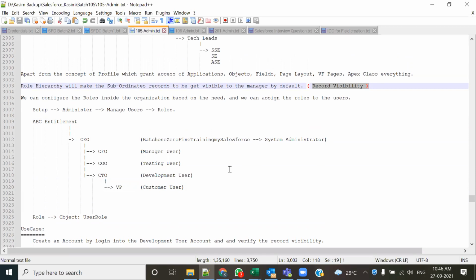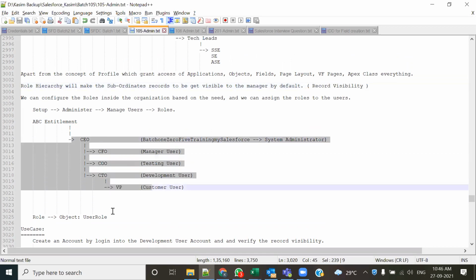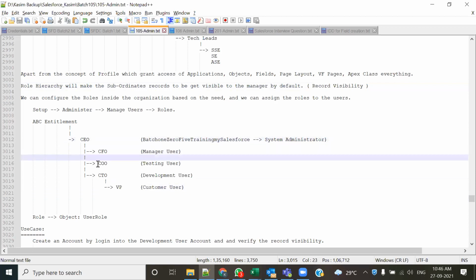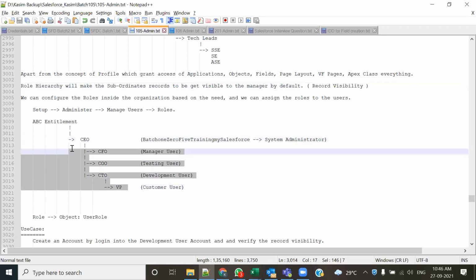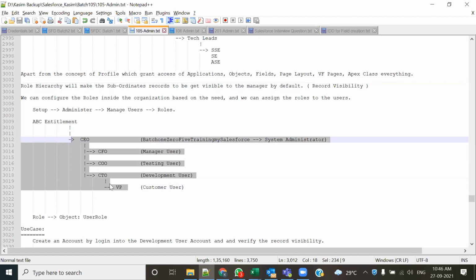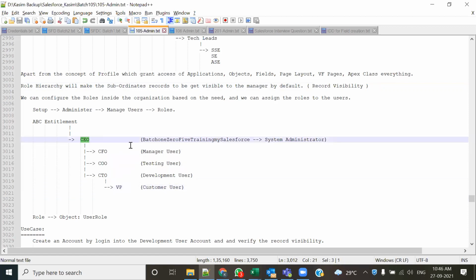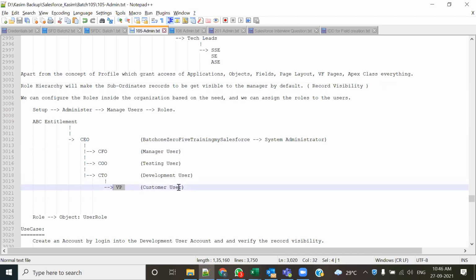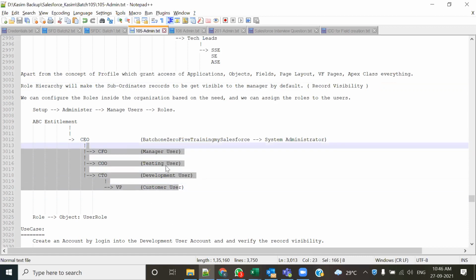ये मैं आपको difficulty दिखाना चाहता हूँ. What is the concept of role? First of all, so role क्या है? Role is a kind of group. Role is a kind of template. It's a design. Role is a concept which helps you to create certain different new positions, certain different designations inside the organization. The second thing, the positions you created, you can assign each position to each user or more than one user. There could be more than one CFO, more than one CEO, more than one CTO. You could assign the positions to different users. That is what you achieve with the concept of role hierarchy.